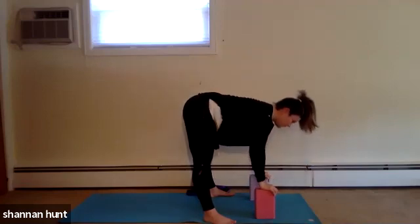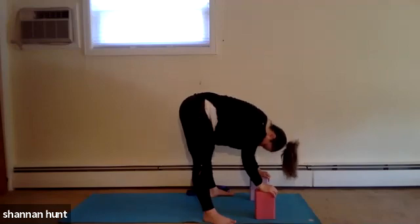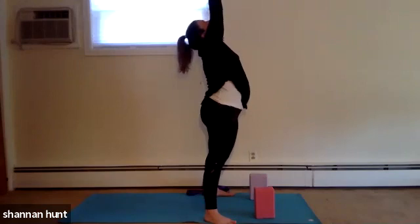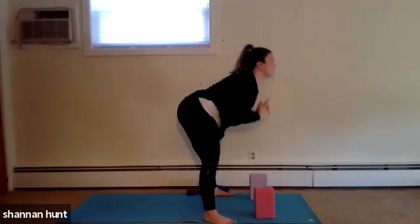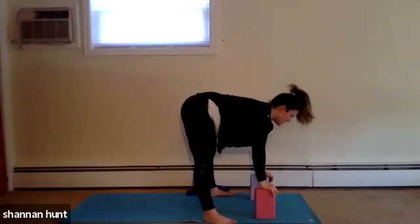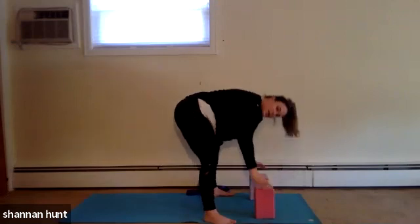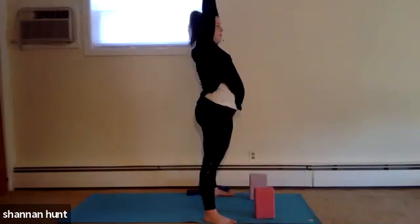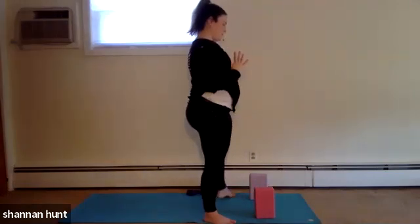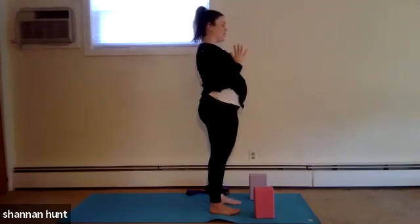Inhale, lengthen. Exhale, fold. Inhale, arms rise. Good. We're going to do one more. Exhale and fold. Inhale, lengthen. Exhale, fold. Good. Inhale, arms reach all the way up. As you exhale, hands come to the heart, gaze down at the fingertips and breathe. Checking back in with your intention.